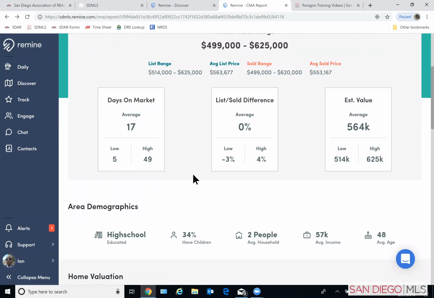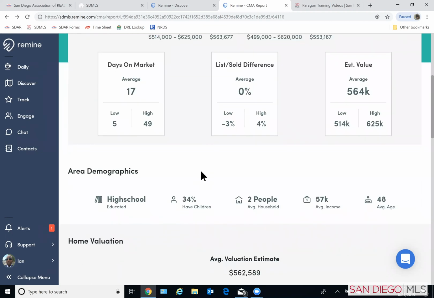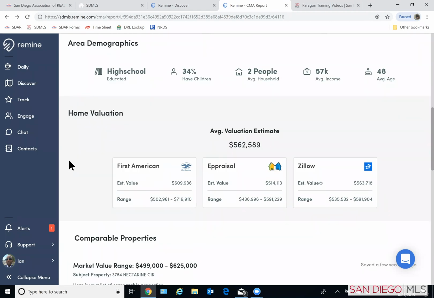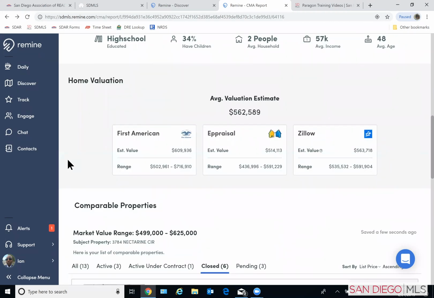Average days on market, list-sold difference, estimated value, some area demographics. For the home valuation, I will give the qualifier that this information is accurate only as far as these sites are accurate. I was told that Remine updates these numbers immediately, as soon as these individual sites update their numbers.